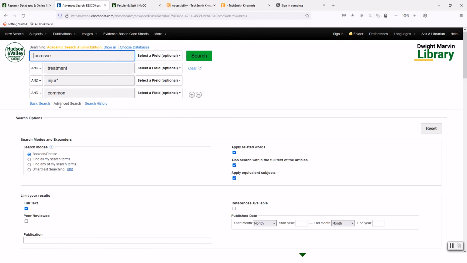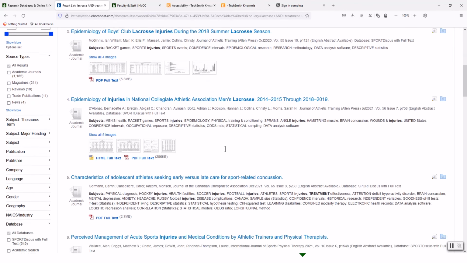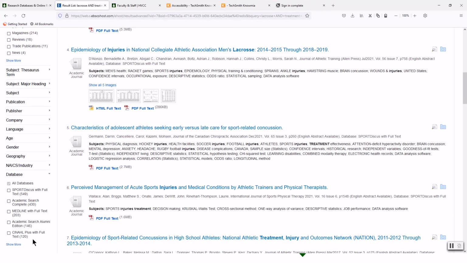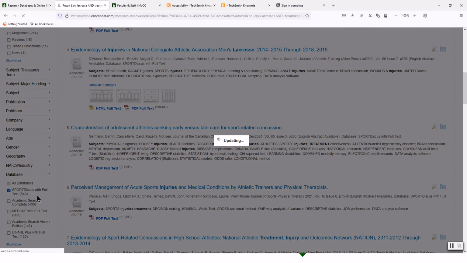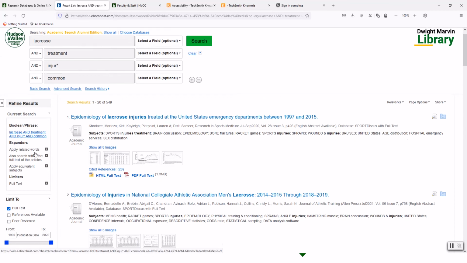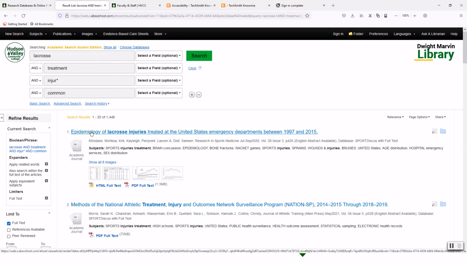Okay, my search then starts over. However, I do not lose my terms, and I can hit search. All right. Now, because I've added databases, I have many more articles, and I can also scroll down on my right-hand side and see what articles are coming from what database. So it might be useful to me just to look at the ones from SPORTDiscus, which is fine. Then I've clicked on that and I'm looking only at these. Or I would like to look at everything. At this moment, I'm going to look at everything.